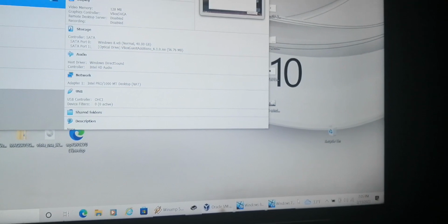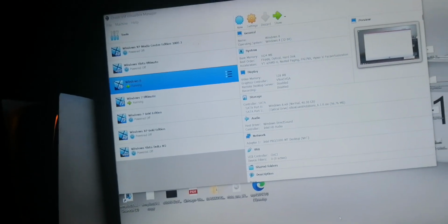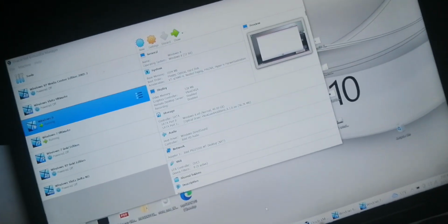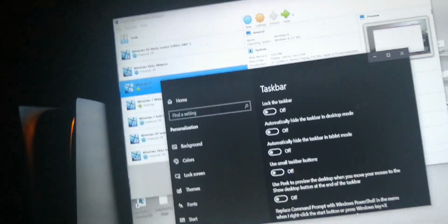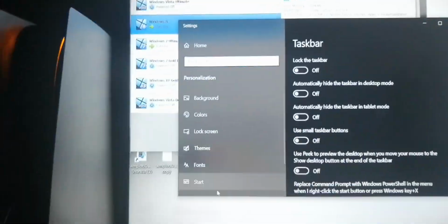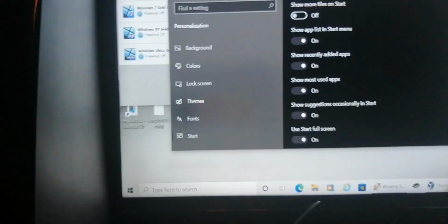You go here, you click on this one right here, and there's another way to get the start screen, but it doesn't look that much like the Windows 8.1 style. It looks a little bit like it, but it's only the light theme. On Windows 10, you could change your start menu to a white start screen like this. You go here to start, and you press start full screen. You press it to on, and look.